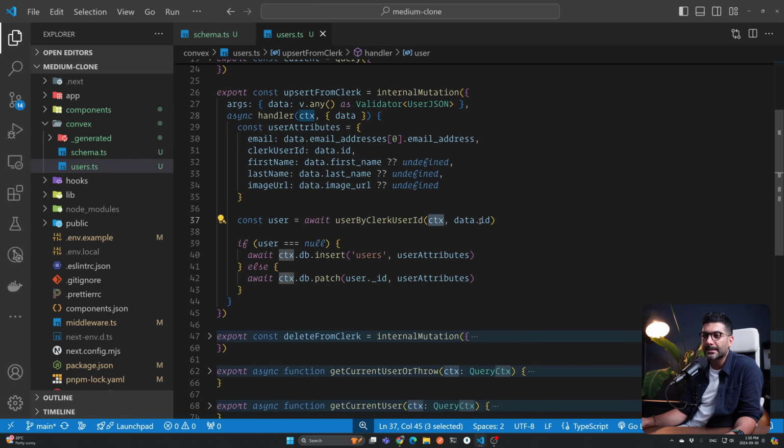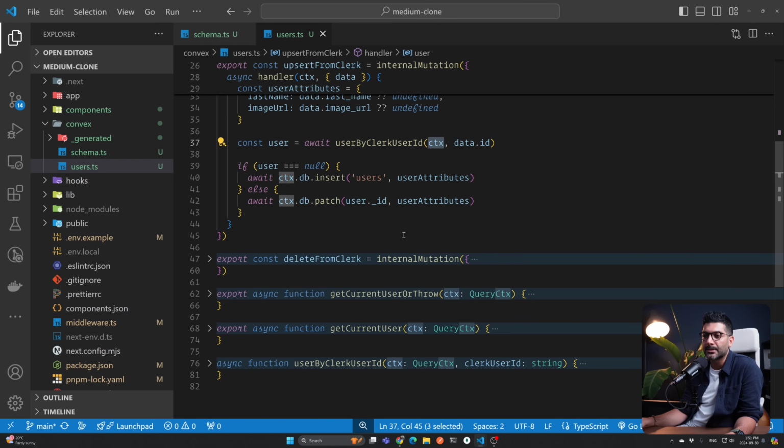So context data.id, that get user by Clerk ID is just this function we already talked about. If there is no user, well, I'm going to insert the user. So this ran for the first time that the user created an account and the Clerk webhook got triggered from the user creation. So we are going to insert a new record inside of our users table.